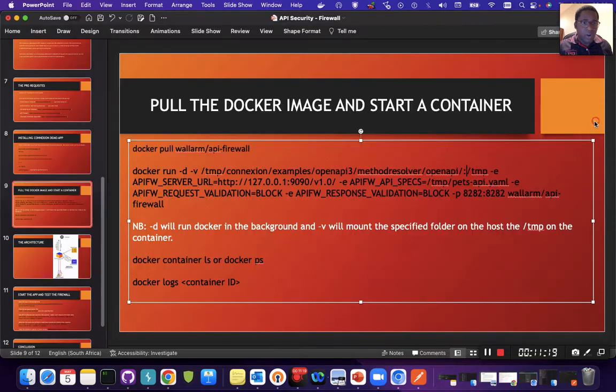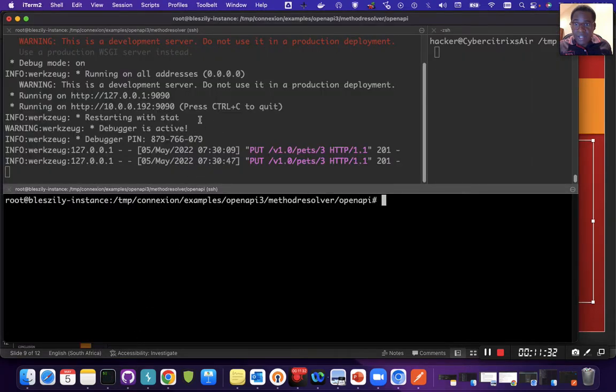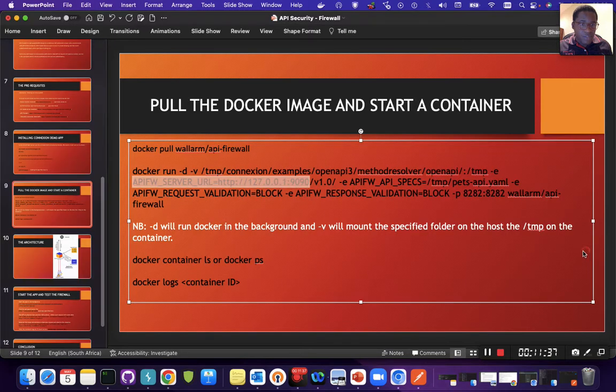If we go back to that Docker container build image command, so we map this all to temp on the container. Then we're specifying environment variables. We can see the server URL, which is actually what we have listening here. Okay, this is it, listening on this URL. Great, we'll specify that over there. Then we specify another environment variable. So that's the specification file, which now sits in the temp of the Docker container. We can see that over here. Then we're also specifying the action.